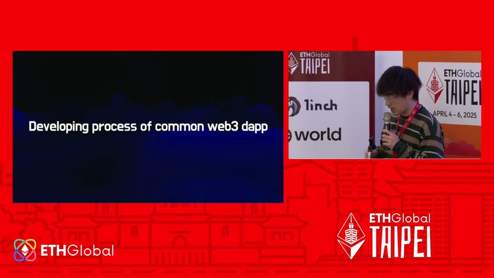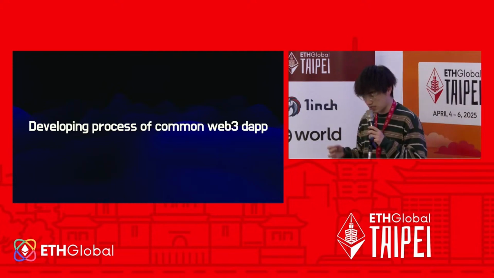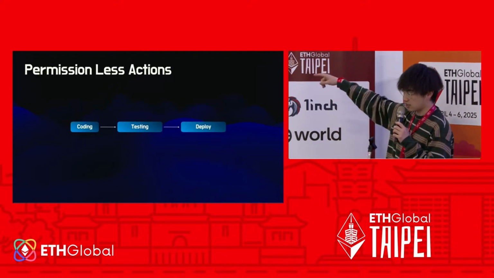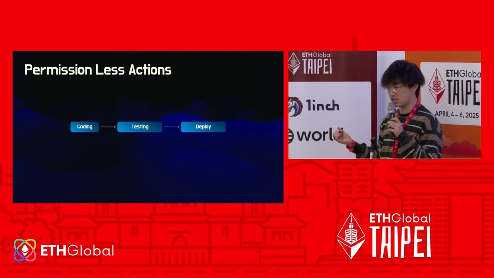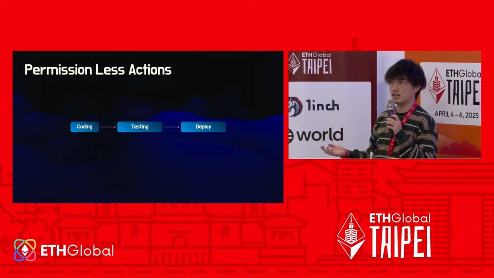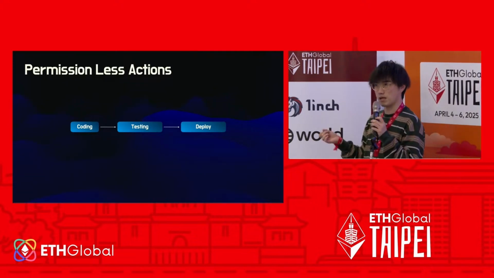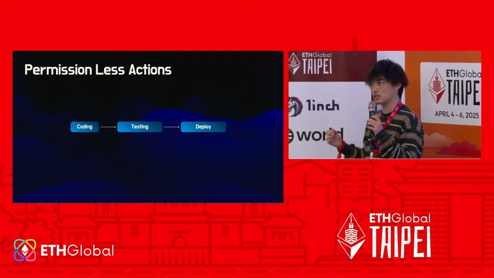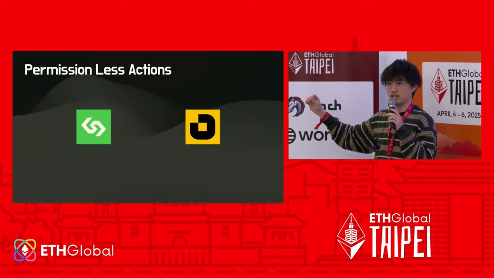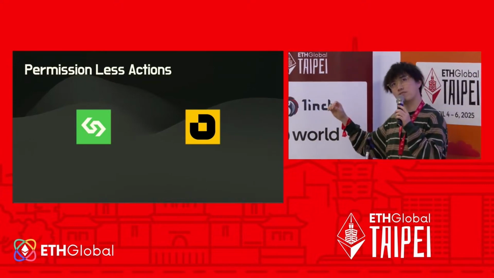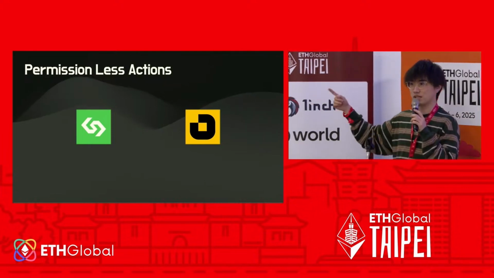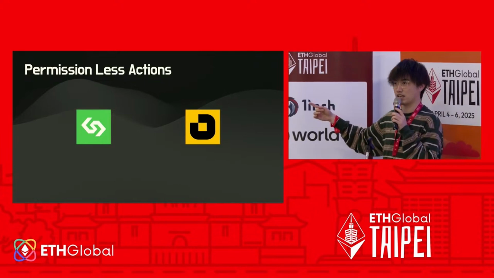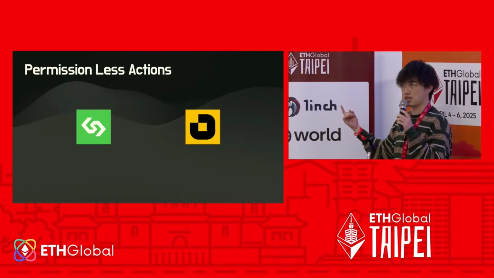So at first, I want to show the development process of a common Web3 app. Here is the common process, right? You code an application and then you test it. When you think it is good, okay, we can deploy it on chain and publish our product, maybe by Twitter or some other social media, to let users try it. But if you keep this private key, they stole $50 million from the company. Because he holds the private key, he just stole the money from the app directly.